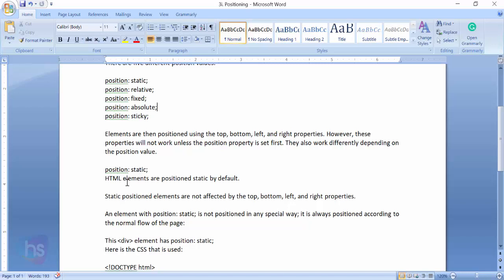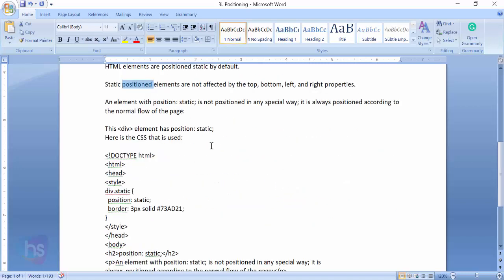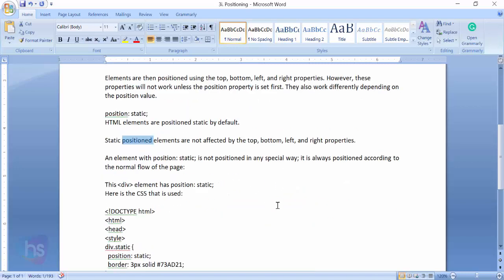Position static: HTML elements are positioned static by default, and static positioned elements are not affected by the top, bottom, left, and right properties. This is a very important point to understand. An element with position static is not positioned in any special way.